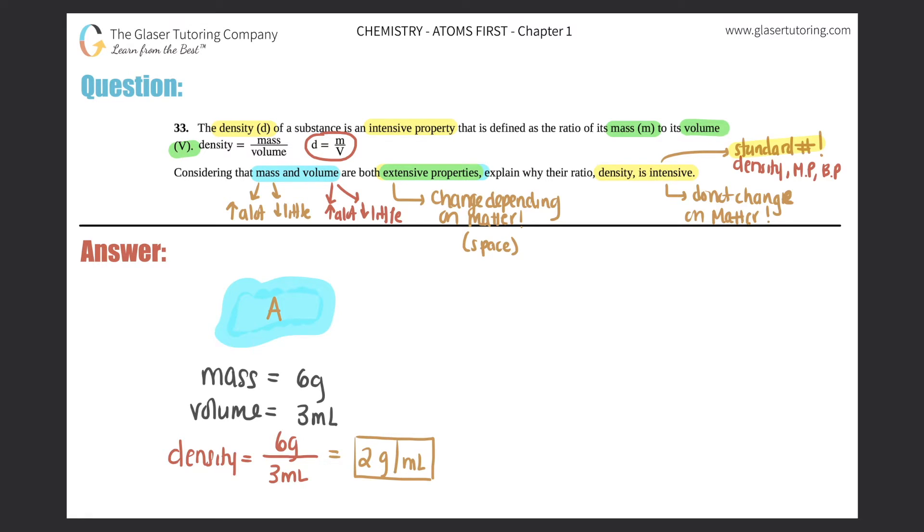Now I'm going to take the same substance and I'm going to cut it in half. So I don't want all of this, but I'm going to take half of the matter that there is here and throw it away. So you're left with basically something like this, which is now called A. But as you can see, all I did was I halved my substance.